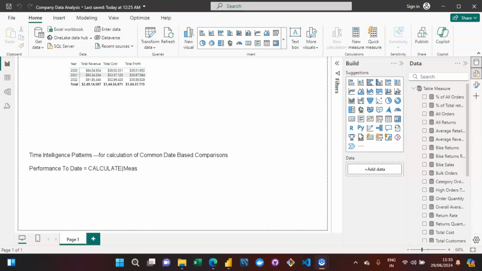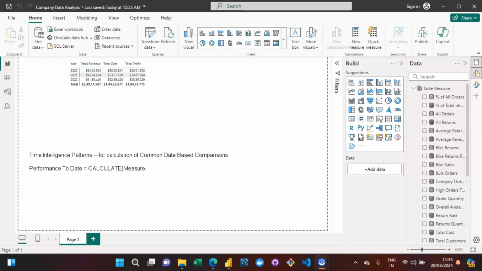So we have to calculate the total measure. Up till now you might be aware of this thing, that whenever you are mentioning some measure, you have to keep it in square brackets, right? And if you are just getting started by putting the first square bracket, you will get to see all of these measures that you have created in your DAX formula itself. So first of all, the first parameter that you have to pass is going to be that specific measure which you want to calculate in terms of time period.